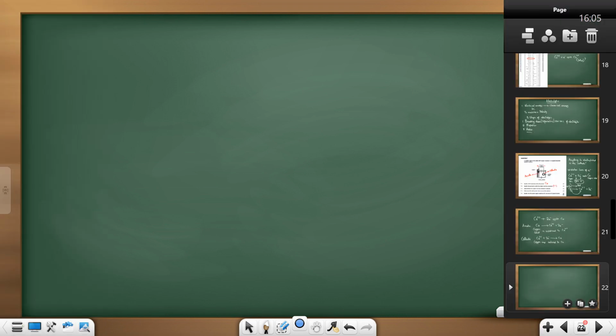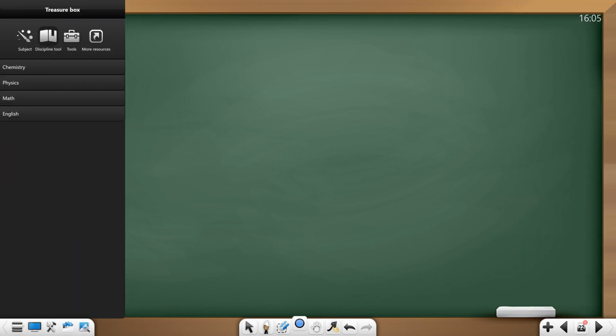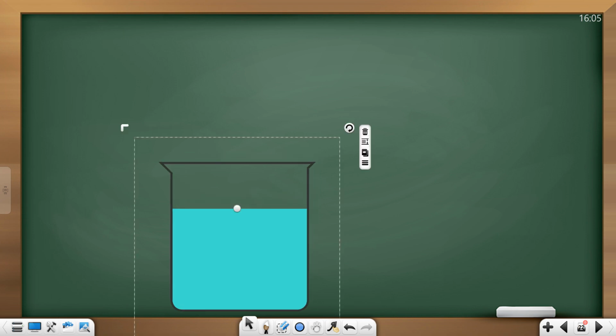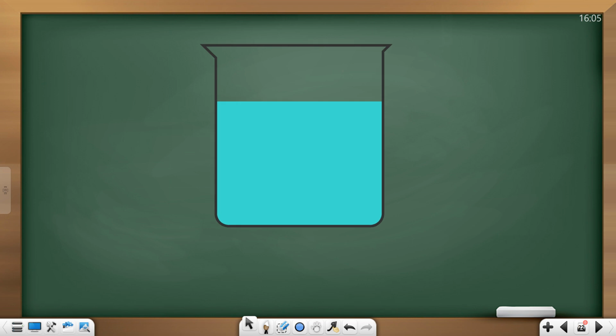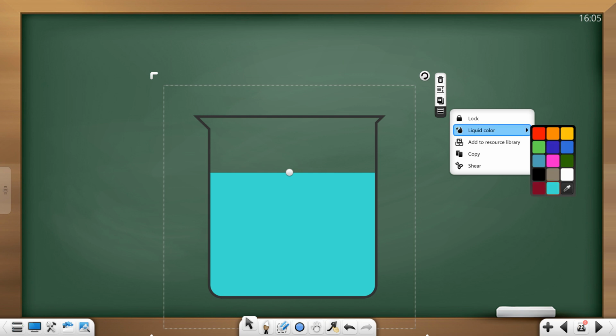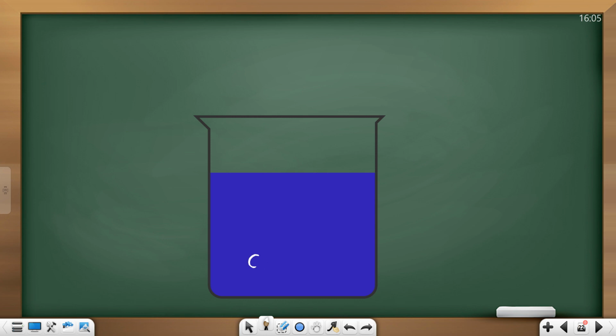Let me get a beaker. You know, I always like to use fancy things. Let me go buy one beaker quickly. There we go. I have a beaker that I've bought here. The liquid color should be blue because copper is blue. So what I have here is copper sulfate.